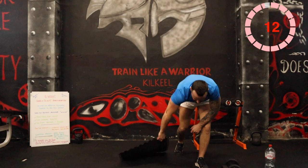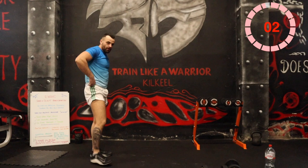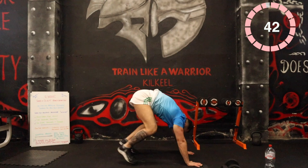Exercise is a burpee, but it's an X burpee. Your legs are going to go out like an X. Push up if you want. If you don't want to do a push up, it doesn't matter. And then up in the air. Right, X burpee. Push up if you want. Away you go.